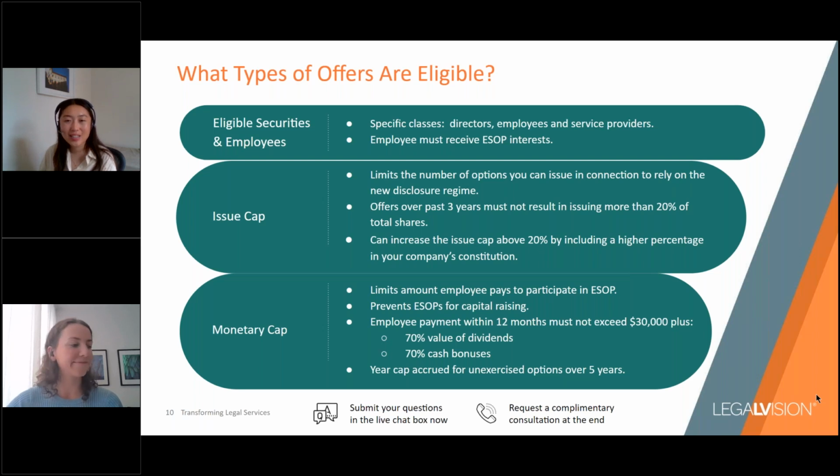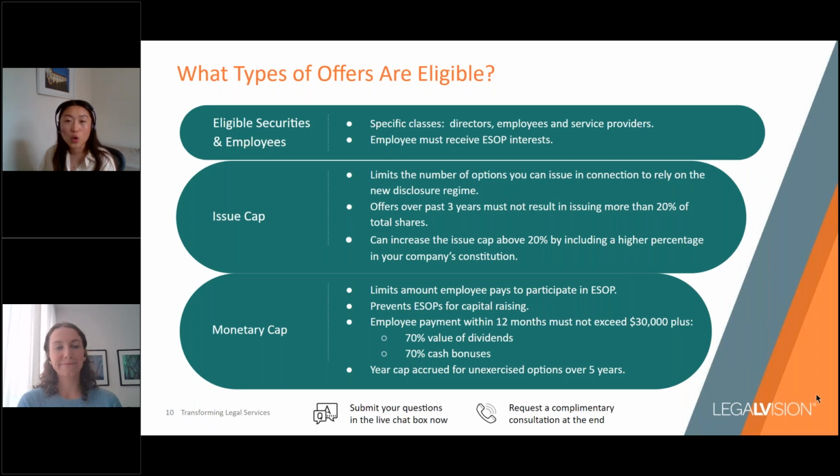Yes, so in considering the types of eligible offers that you can make in a way that's compliant with these new disclosure rules. Firstly, the people that can participate in your ESOP must fall within specific classes of persons, which includes directors of the company, employees of the company, and other service providers. And secondly, the interests that employees receive must be what are called ESS interests, which is a defined term in the legislation. However, to put it simply, most option plans will satisfy this requirement as you'll be issuing options over ordinary shares, and that class of security falls within the definition of an ESS interest. The terms of your startup ESOP, provided that they're fairly standard terms, should already meet these two requirements.